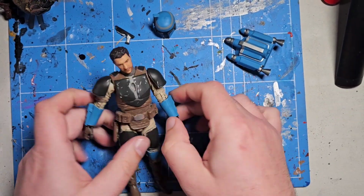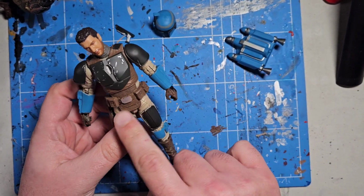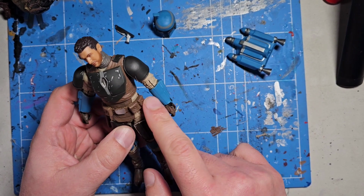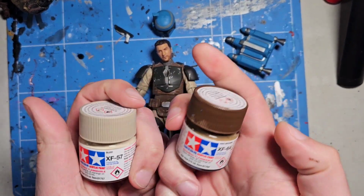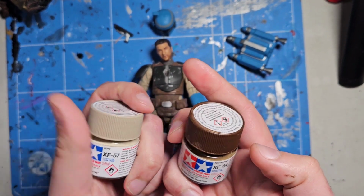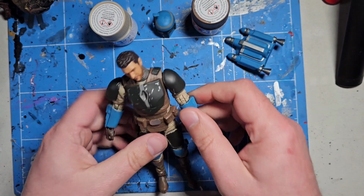I've just finally finished off most of his undersuit here. So we've got brown. I've browned this off even more to match the same brown as well, and then we're done with buff as well. So these are the two colours I've used so far, which is XF57 buff and XF64 for the red brown. Still need some more work.